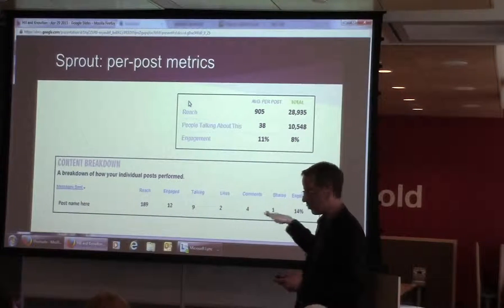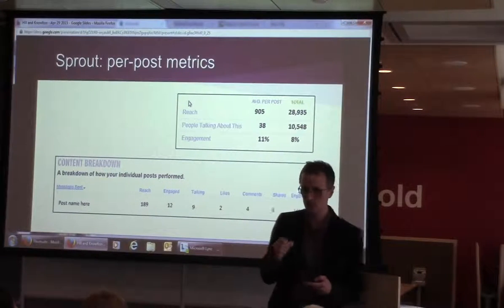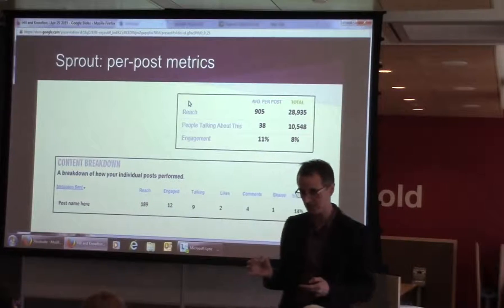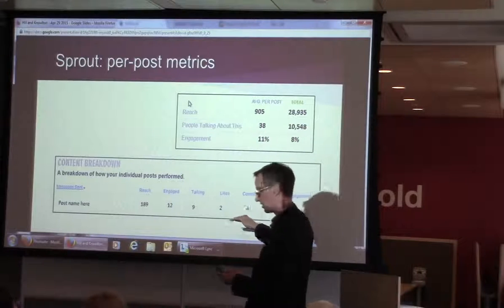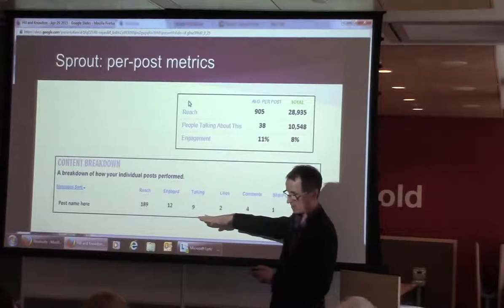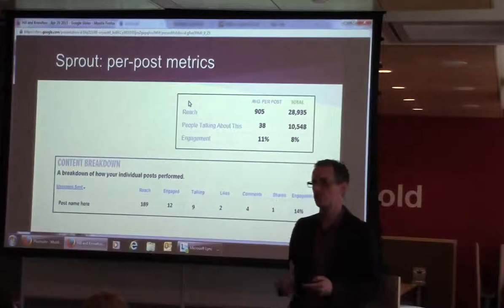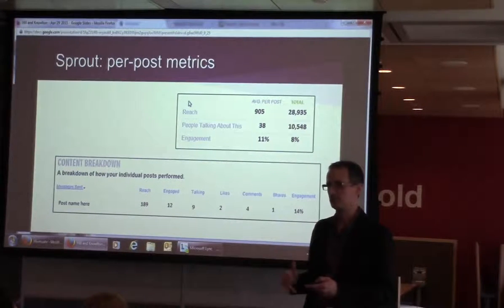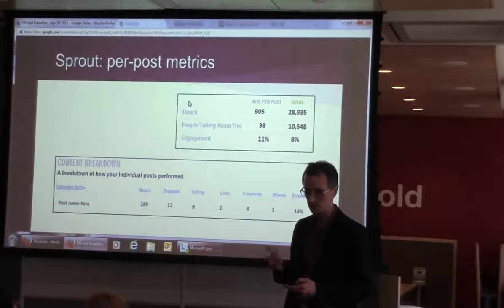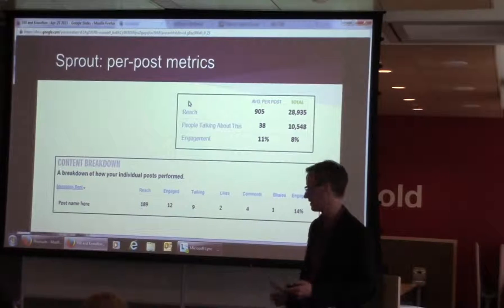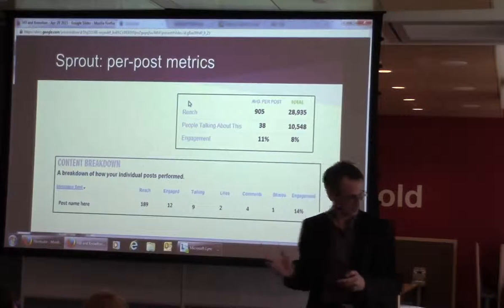And then you can see what content is doing really well. Because one thing you always want to be doing, you can't do a traditional split or an A-B test in the way that we normally think of it on social, but you can definitely see what content is excelling and do more of it. So I always tell people a very simple formula for social. Do more of what works, do less of what doesn't, rinse, repeat. Sounds a bit fatuous at first, but it's actually the basis of some advanced business intelligence such as lean startup, agility, things like that. That's where this starts, seeing what works, and that's what Sprout does for you.